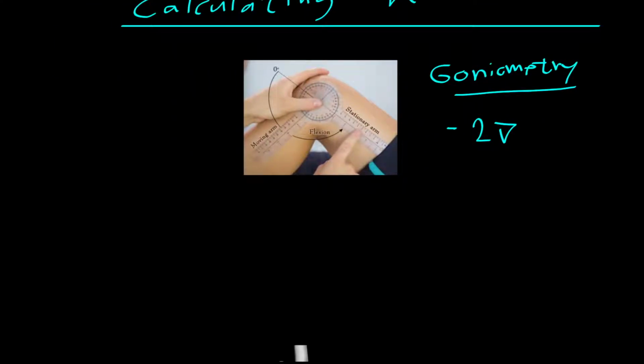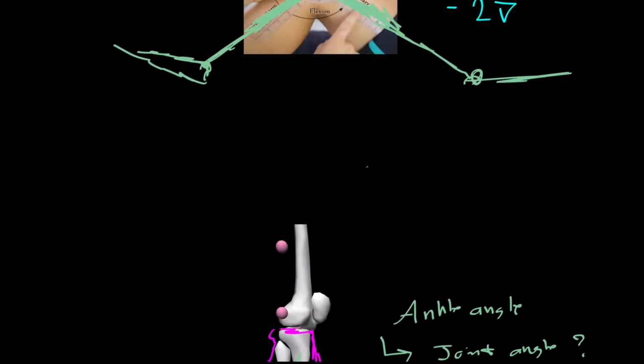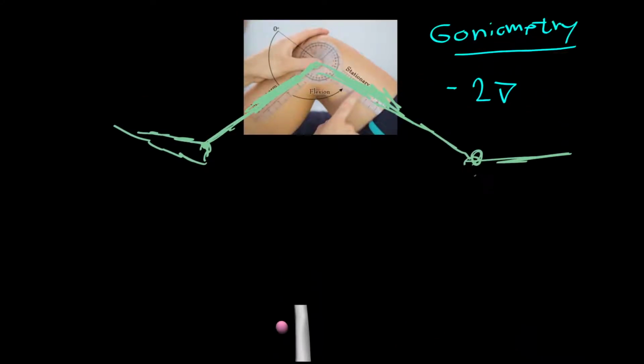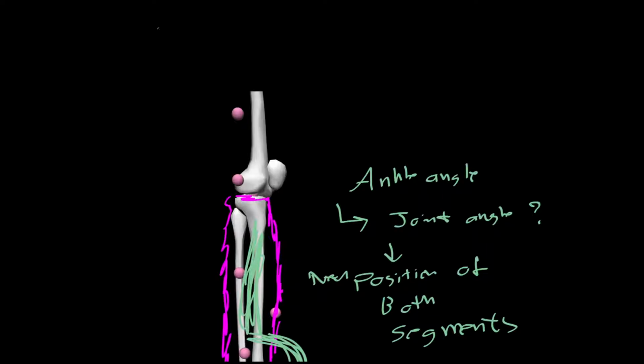So you've got the patient's thigh going up like this, hip joints, and they're laying down, and then this is the knee, and then their shin goes down like this. Ankle and foot down here. So notice, by the way, to measure this angle, we need the orientation of the shin and the orientation of the thigh. So by doing that, you can get the joint angle. And the term for this is motion capture.